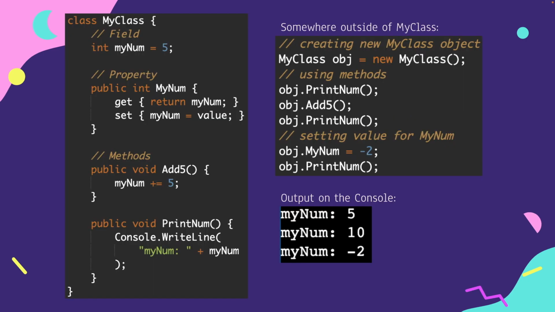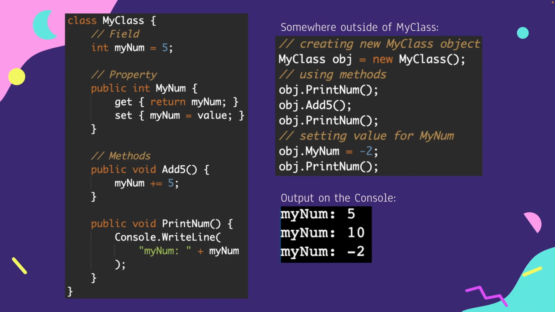And then there's the example of this class running. So I have a field, my num, default value is 5. I have a property which looks like a function because I'm saying it's a public method. It returns a type integer because my num is an integer. And I name it, out of good programming practice, the same as my field but with an uppercase, because it's a method, and methods should be uppercase letters, and fields start with lowercase letters. So it's the same thing with an uppercase letter.